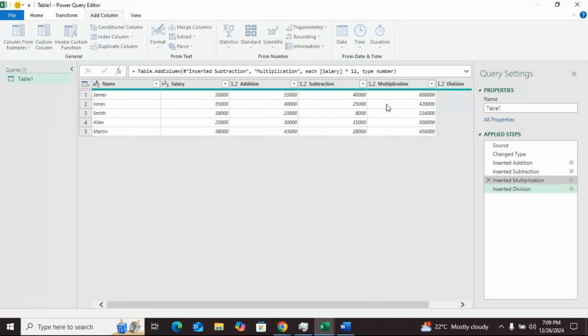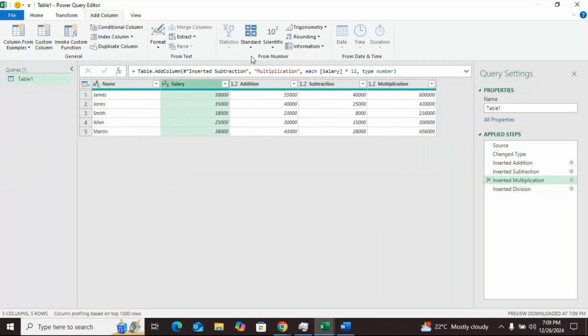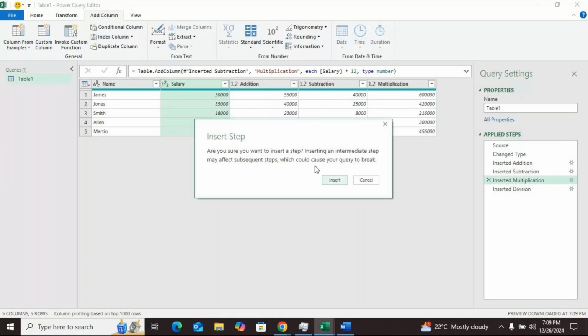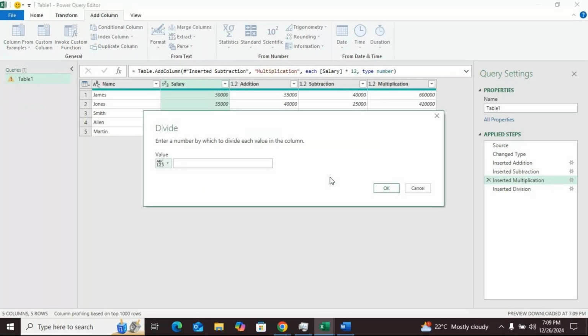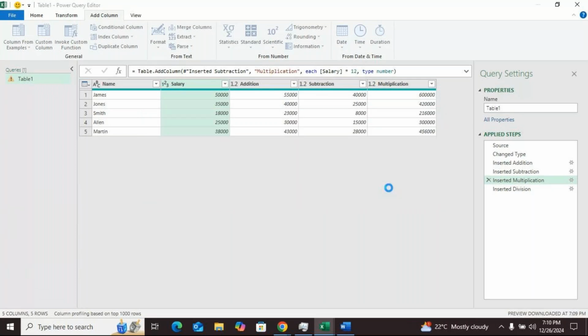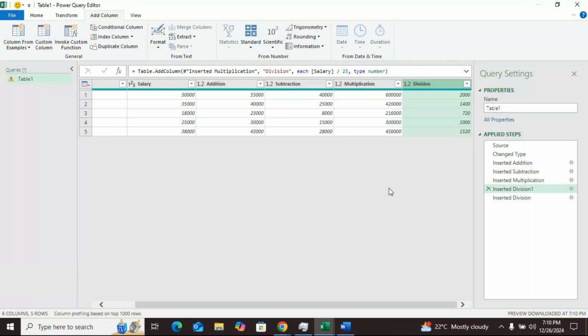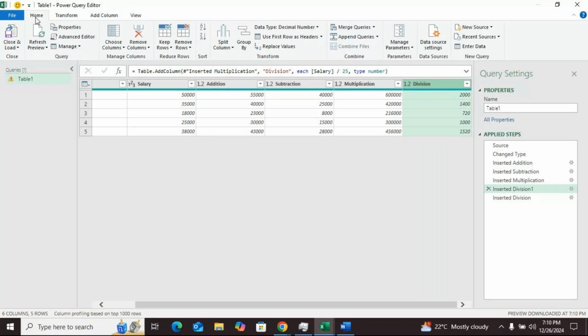Or if you divide this by 25, 25 days, okay, it's going to show you the daily salary.